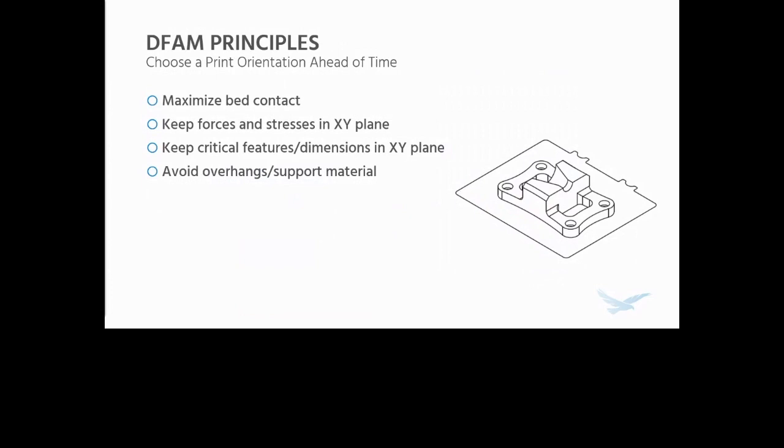So you don't want to be, as we'll talk about a little later, pulling the layers apart because the material is weaker in that direction. You want to try and keep critical features and dimensions in the XY plane as well, because the printer is more accurate in the XY plane, because that is the plane in which the nozzle is being positioned. And then in general, you also want to try and avoid as many overhangs and as much support material as possible with the orientation you choose, although there are some modifications that you can implement to help correct this.